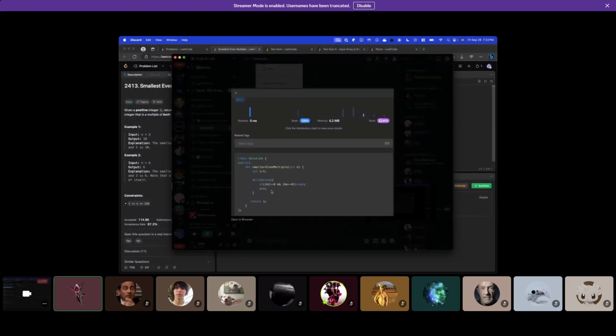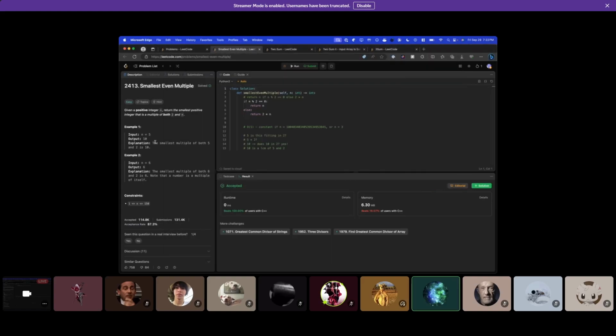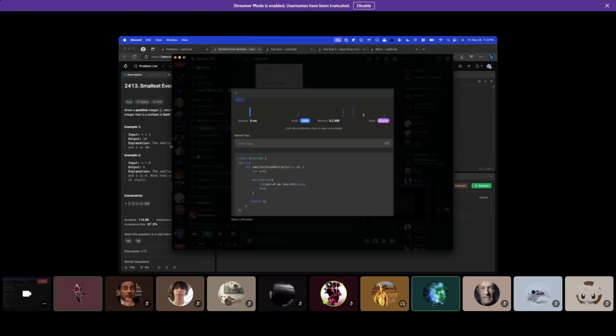While true, if i mod 2 equals 0 and i mod n. Can you explain that? I'm kind of confused. I believe the question was if it's a multiple of 2 and n. I'm basically making a number plus one every integer and checking if both are divisible without leaving a remainder. If both are divisible without leaving a remainder, then it's true that both are multiples of each other.